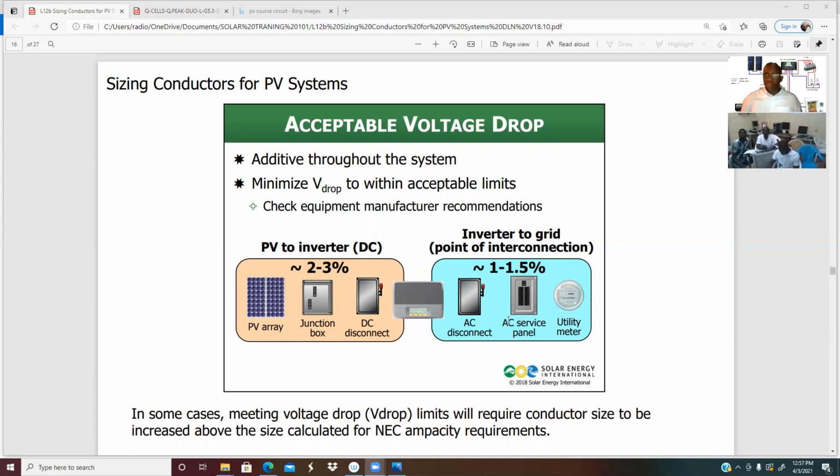That is saying you have to do everything properly to minimize the amount of voltage drop you're going to have in your installation. Because this inverter is going to give you some readings. You're also going to have your meter to test and see whether you are getting the appropriate current you're supposed to get, or what amount of voltage drop you are getting from that system. There are equipments you can use.